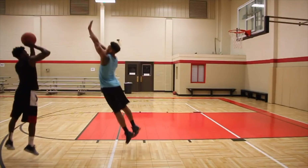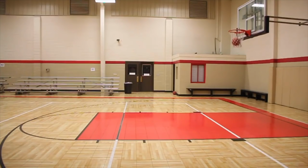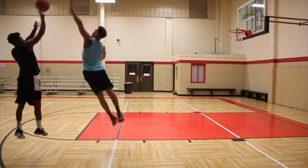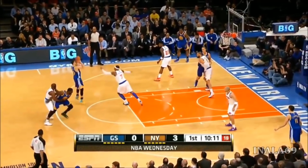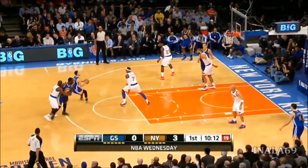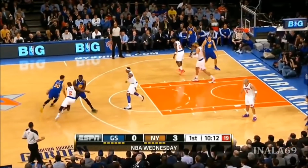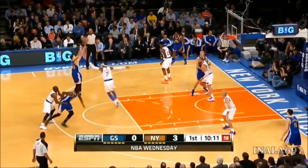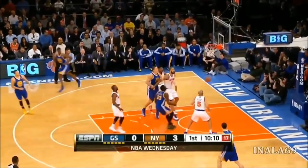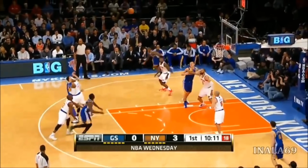Also, in mid-range situations, you're more likely to be closely guarded than if you're standing, say, 25 feet from the hoop. This means that the need for a higher release point height becomes important, and you're more likely to have to shoot over people. Even in the case of the mid-range shot, however, players with the very quickest releases, like Steph Curry, don't have to elevate because they can just shoot so quickly that contesting defenders can't reach up in time to block their shot. This is just something that you will have to figure out on your own over time, and it depends on how quickly you're able to perform your release while still maintaining consistency in your shot.